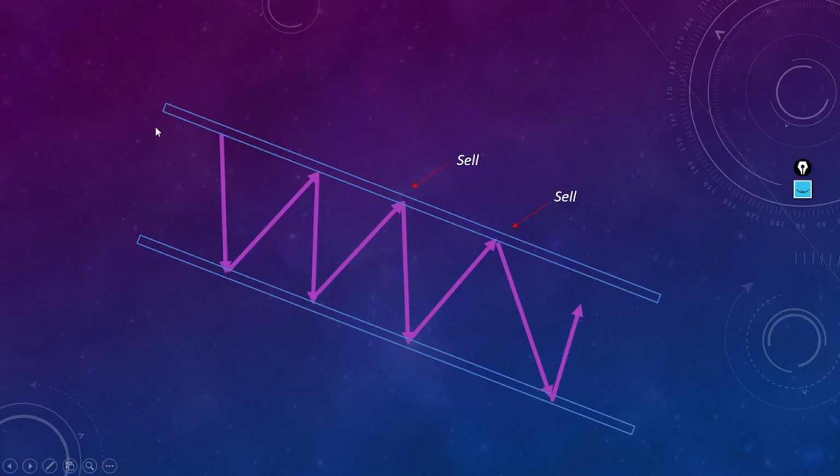All right, so let's focus on the trend line. So it's saying in a downward trend, we look for selling opportunities once it bounces off of the downward resistance trend line. So every time the price bounces off here, we look for sells. It comes back up here, we look for sells. We open a sell until it reaches the bottom trend line. That is the only reason why we have the bottom trend line, so we know when to close the trade or how far we're selling to. So these trend lines can really give us an advantage when it comes to our analysis, entering and exiting a trade.